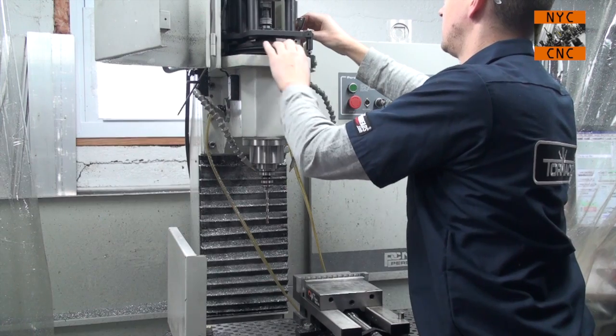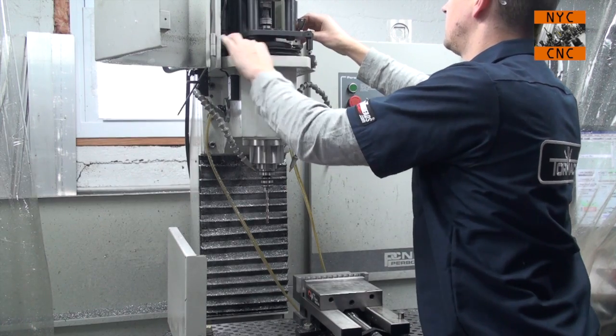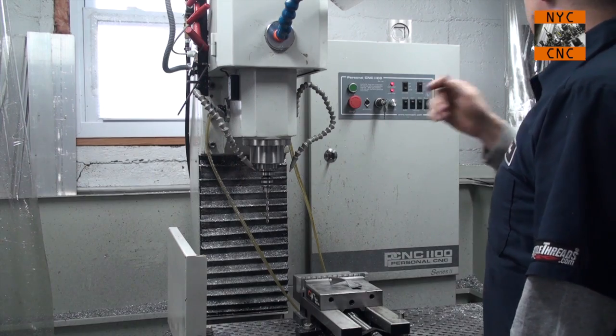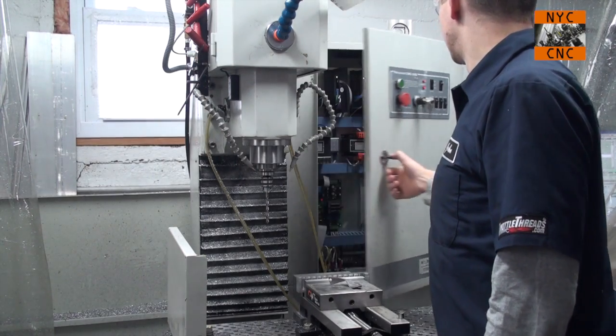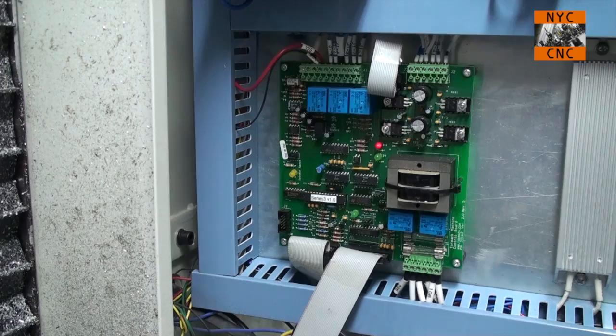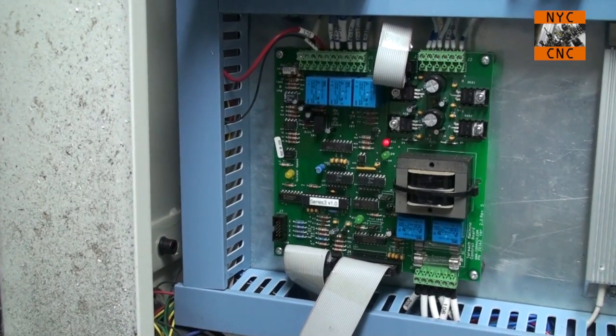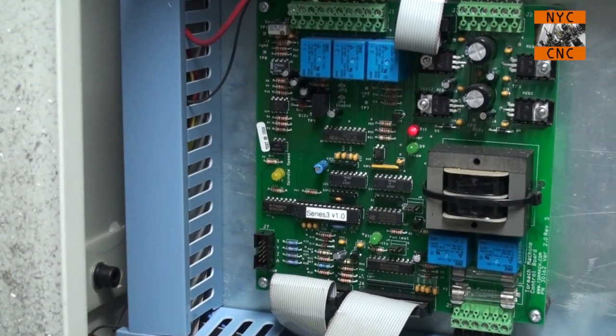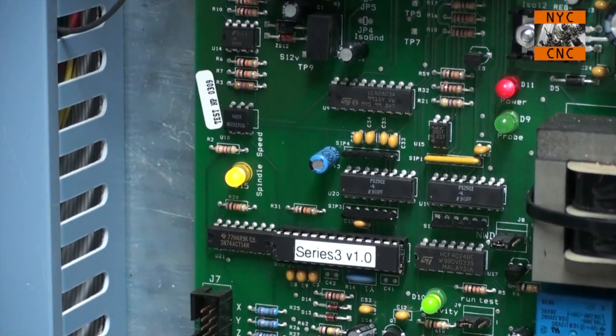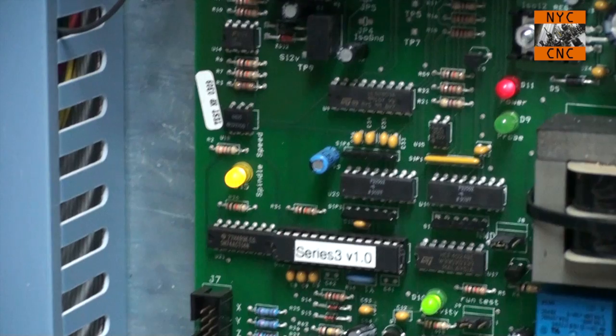The easiest way would probably be Mach 3, but I'm not willing to hook my Mach controller up to the internet and have it running scripts. I was poking around the mill and opened up the controller door. I saw an LED labeled 'spindle,' and sure enough when you turn the spindle on that LED turns on, and when you turn the spindle off it turns off. Voila!